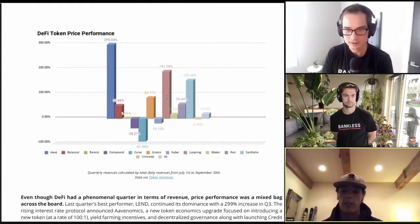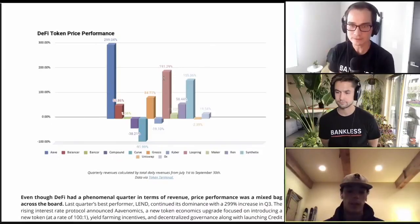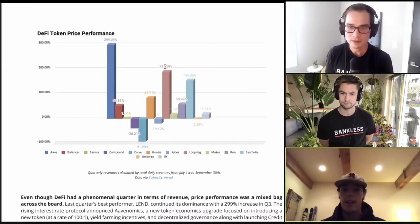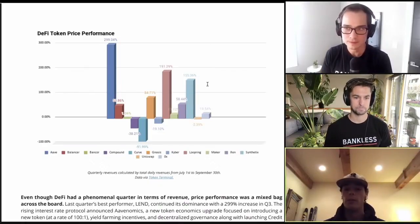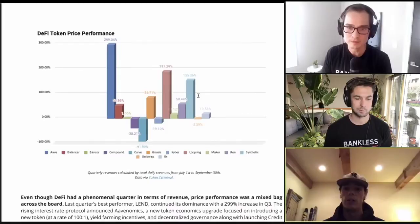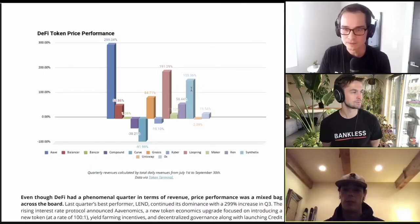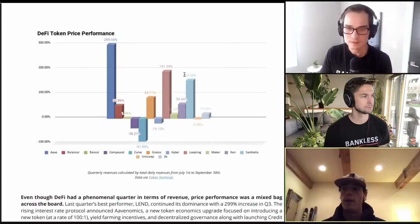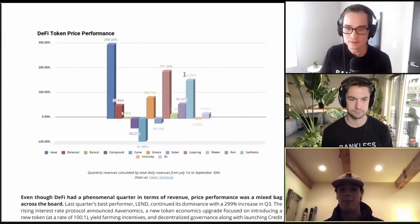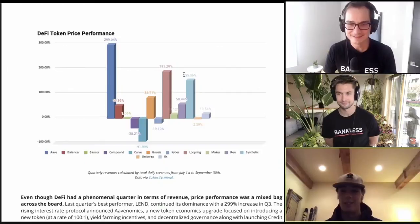What are they? The second biggest one was Loopring. I think a lot of DeFi investors were getting tired of the gas fees on Ethereum and were definitely looking towards layer 2 solutions. Another notable one that wasn't depicted on the graph was OMG, which had a really awesome quarter from what I remember. A lot of DeFi investors were looking towards layer 2 as an opportunity, given the increase in gas fees and the lack of usability of Ethereum during that time period. I don't know if you guys remember, but you were paying hundreds of dollars in gas fees to get in and out of different yield farms.